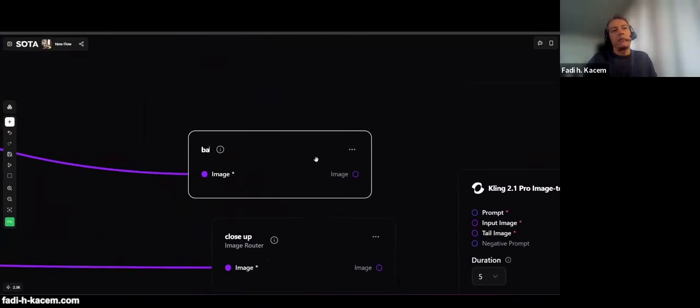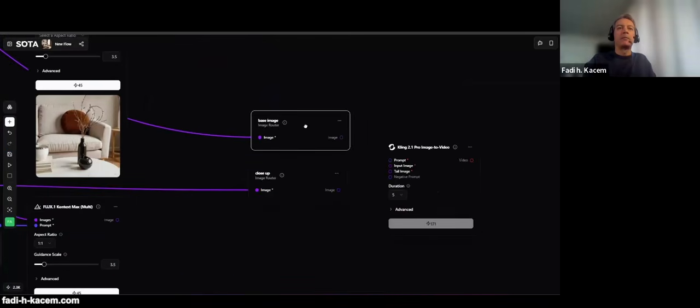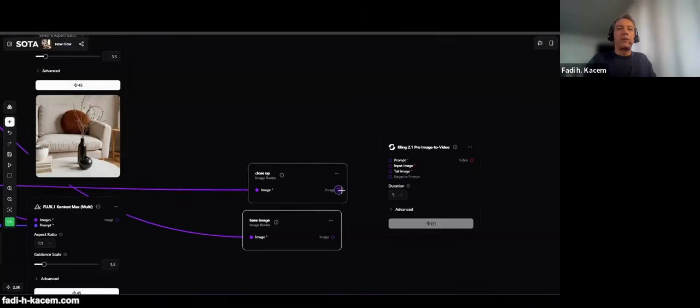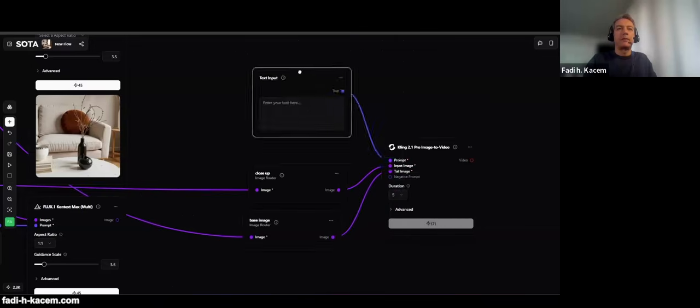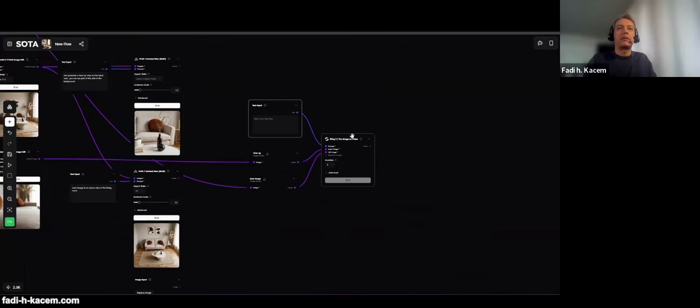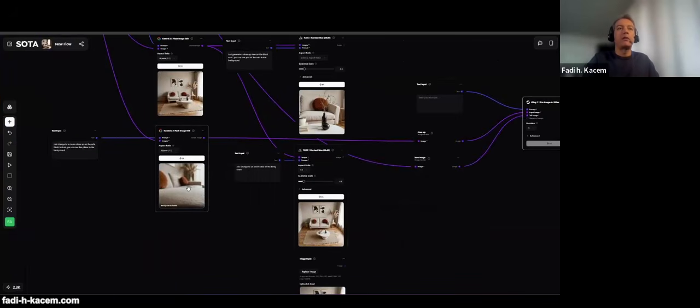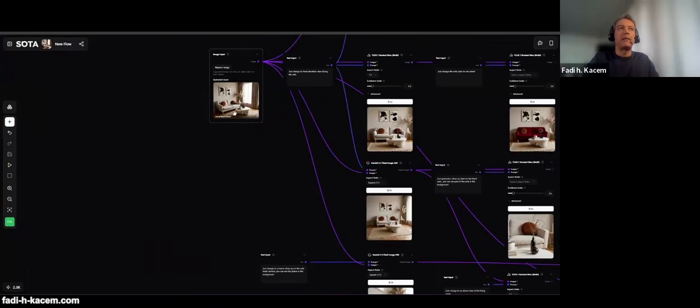So we have the close-up and the base input image. Let's use that as first and last frame. So just input that and use the prompt to describe our movement, camera movement, or what we want to see there.